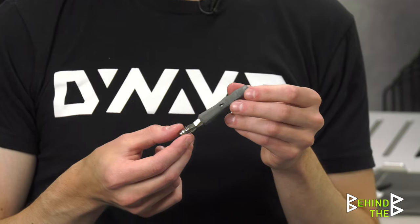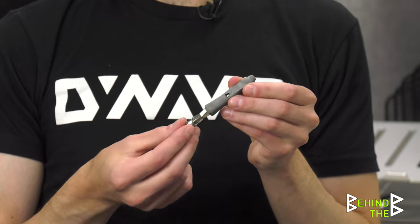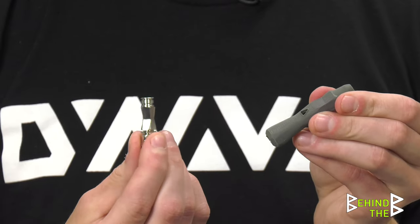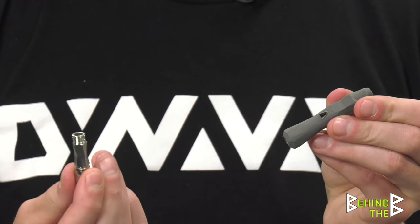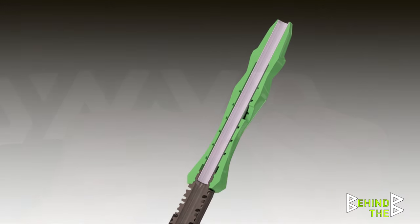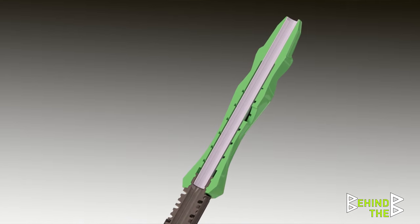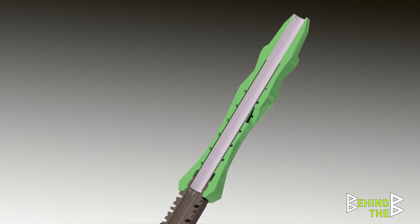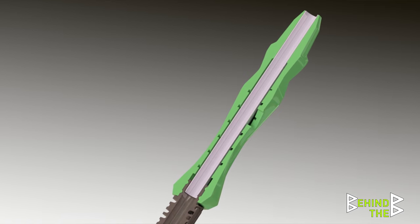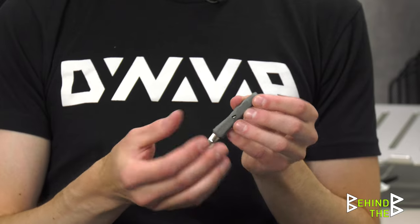We have the first prototype of the newly updated silicone design. Just like any other DynaVap product, we do have the cross-compatible tip. This one happens to be an o-ringless design with a half bowl. There is also a condenser, which also happens to be an o-ringless design, so it slip-fits into the stem. There is very little airflow around the condenser with the exception of two channels specifically put in around it. You still have access to your airport and some regulation in your airflow.